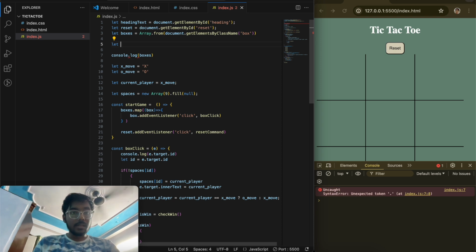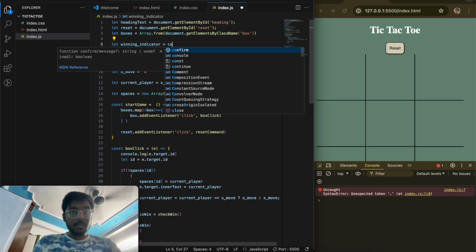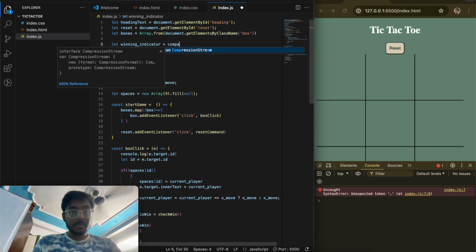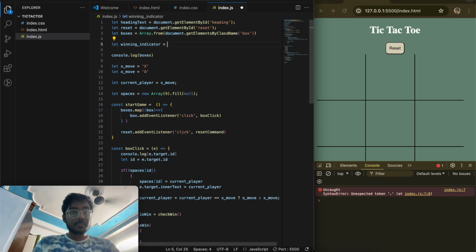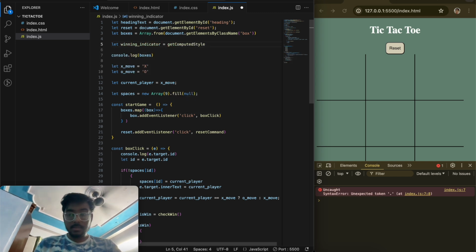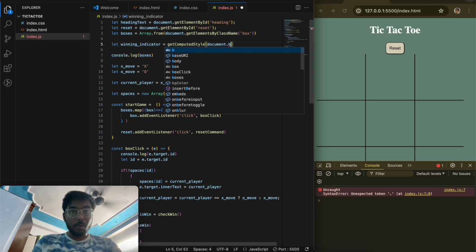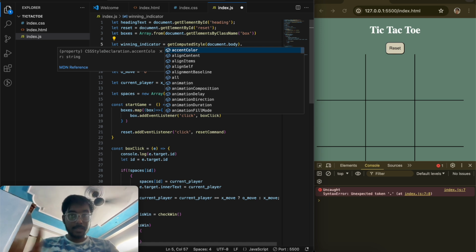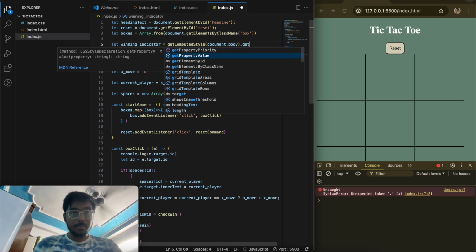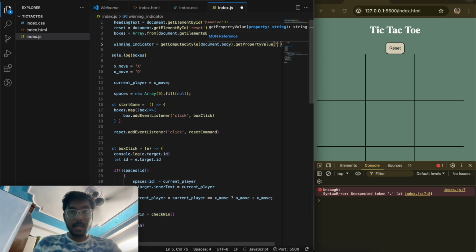winning indicator is equal to, I'll do the compare, get computed style, and here inside it I'll be putting document dot body, and then I'll be using its style, sorry, get property value, and here I'll be using that value as winning.